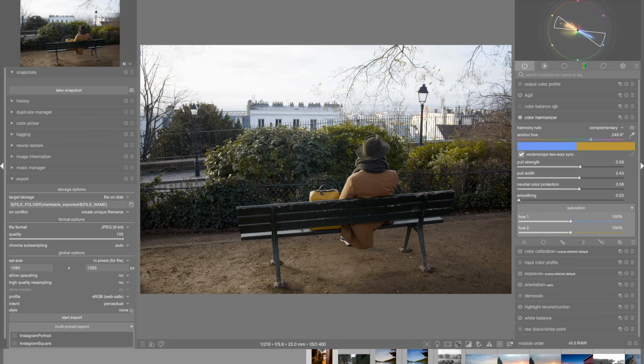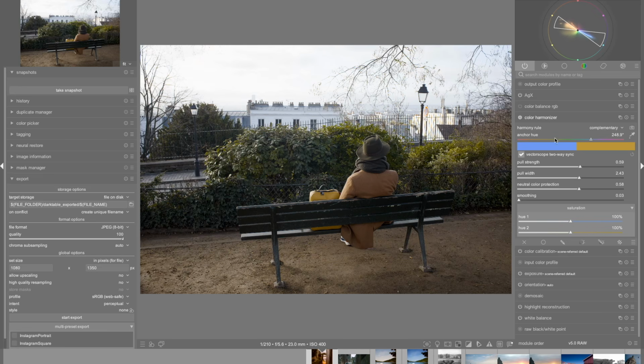So this is really two different things here, and it's also important to get that here you are working on the different hues at the same time, trying to harmonize them, whereas for color balance RGB you add some tint, some hue on a specific zone, and then you can tweak the different things. So it's really two different modules, but I wanted to emphasize that because it has been a question also on my previous video. People were speaking about the color harmonizer, so I felt it was the right moment to release it to you.